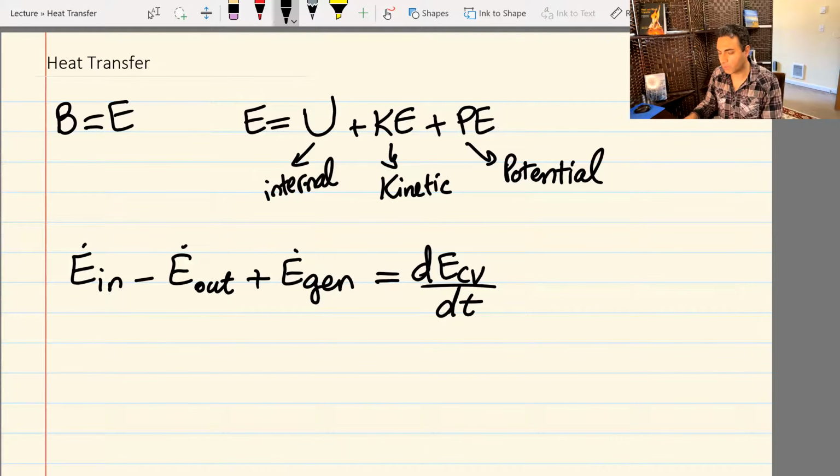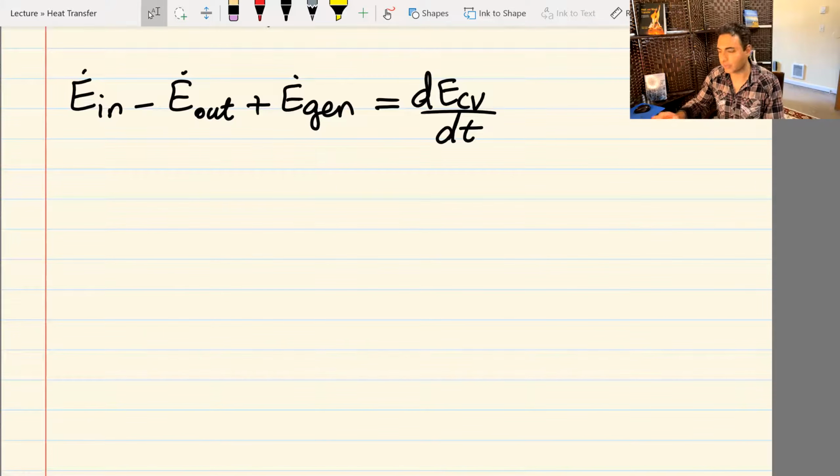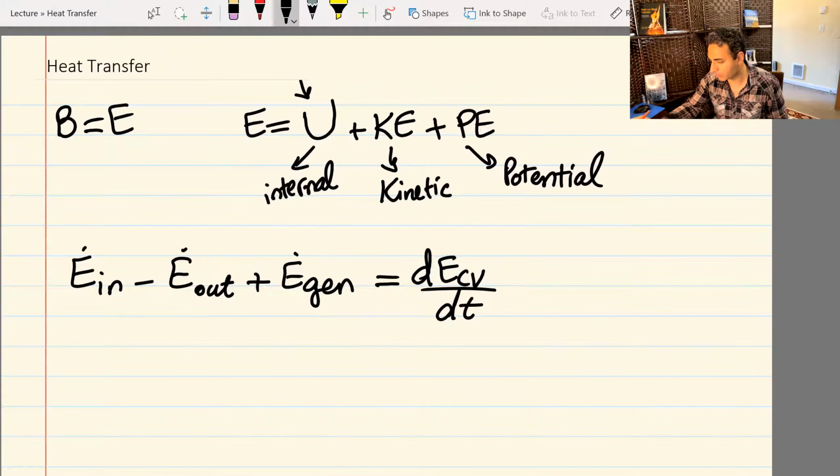Okay, now let's apply it. For a control volume, let's see what types of energy we are dealing with that are going in and out of the system. The right-hand side term is the change of kinetic energy, potential energy, and internal energy. These three are the right-hand side of the equation, the energy of the control volume. It's not a problem. You can take the derivative of all these three and you have the right-hand side.